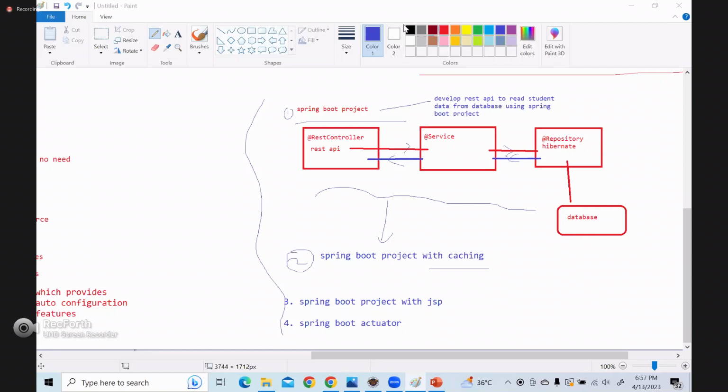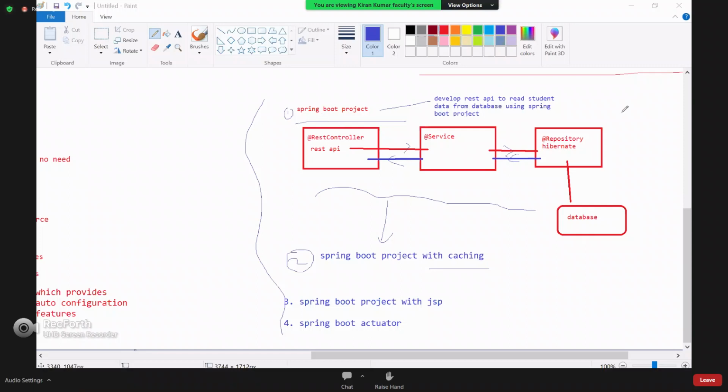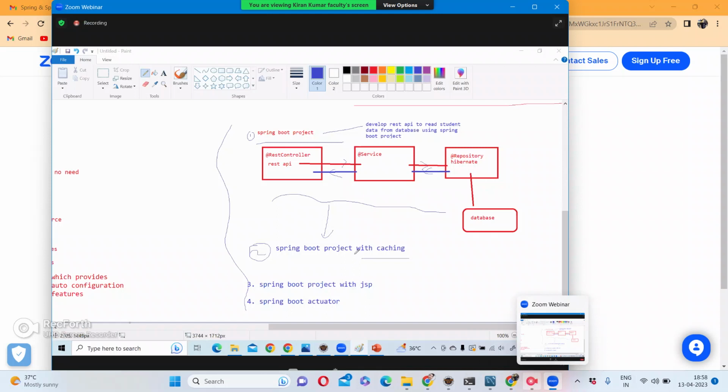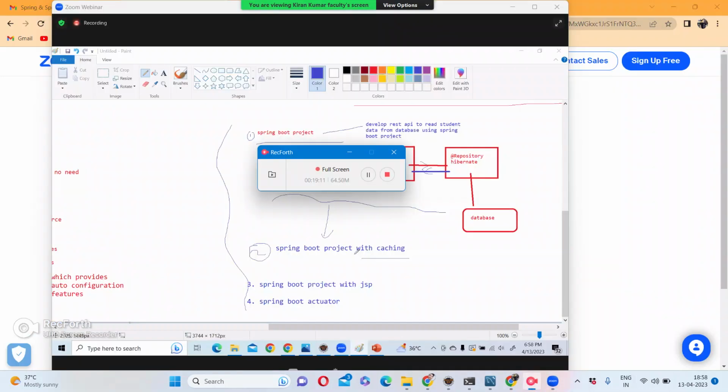Actually, I have one call to join at 7 o'clock. I have to urgently join one call. Tomorrow we'll continue practicals on this. So first we'll continue this, second we'll come to this. In this Hibernate only, we'll see Spring Boot data JPA.